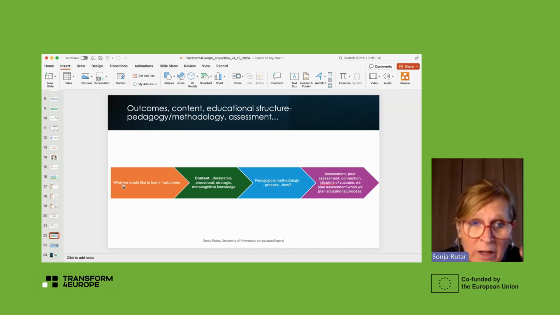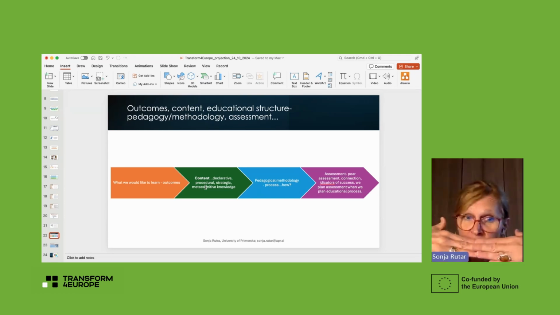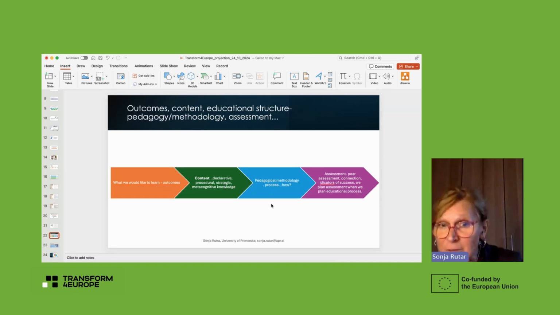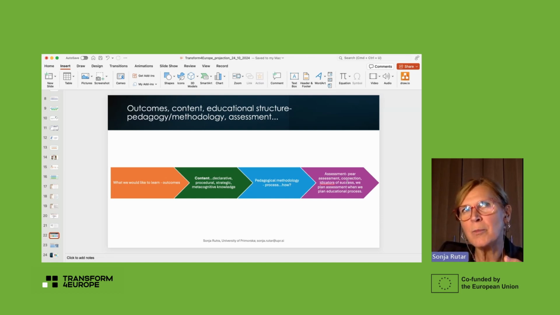First, we develop what we would like to learn. So we have to list outcomes. And then we have to connect content with these outcomes. Content has to be in connection with outcomes. Then we have to ask how we will cover these outcomes, what I will do in the classroom to cover these outcomes. And at the same time, we have to plan assessment, because when we are planning goals and content, we have to plan assessment at the same time. If we don't plan assessment, it could be assessment somewhere else, and it's not fair for students. It's also not fair for us, because this is work that has to be done at the end if we don't plan together.